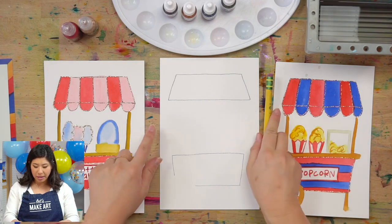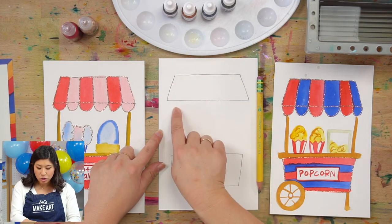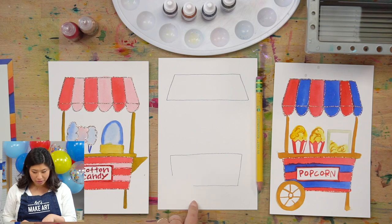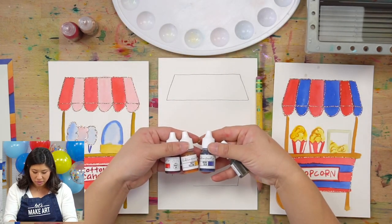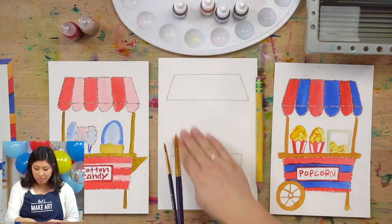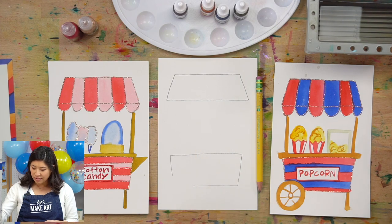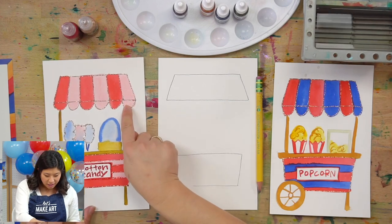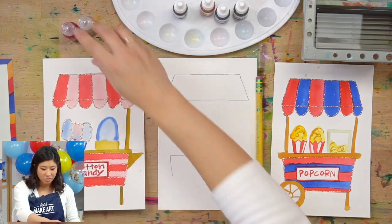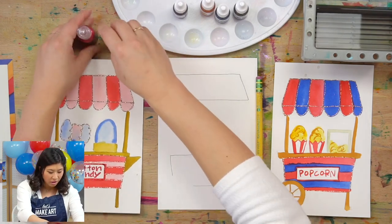So the first step is I want you to grab a pencil. Actually, let me go over the supplies. I have a piece of paper and it already has an outline. You can either go ahead and draw these shapes if you want to get started, or you can go to our website — we have an outline library — and type in food cart. And then I have my watercolors, a few different colors, but you can use any colors that you have. I have my brushes. Because this is a smaller piece of paper with small parts, I'm probably going to use my small brush a little bit more. I like to have a paper towel and my cup of water. And then the fun thing at the end — do you see how there's some shiny parts? That is made from the awesome stickles. We have two different kinds we're going to be using, but if you have anything similar, go and grab that.